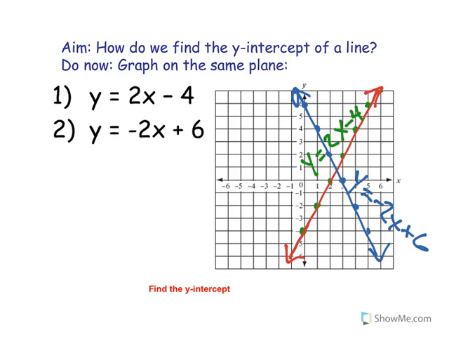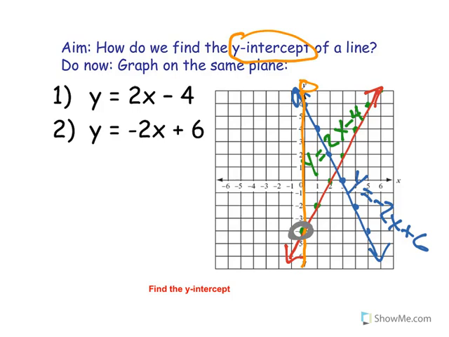So what is our y-intercept? Well, we'll see this in a couple minutes, but the y-intercept, to intercept means to cross, is where our line touches the y-axis, right? So here's our y-axis in orange. So let's take a look at my first equation. y equals 2x minus 4 is my green equation, right? This is where it touches the y-axis. That's what we call the y-intercept.